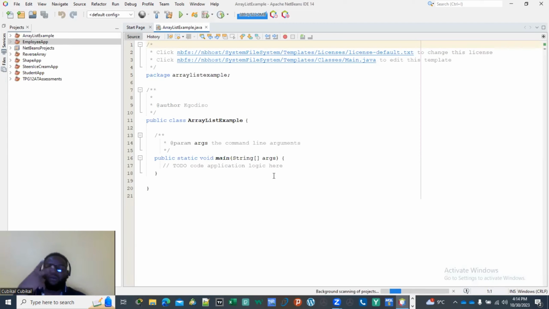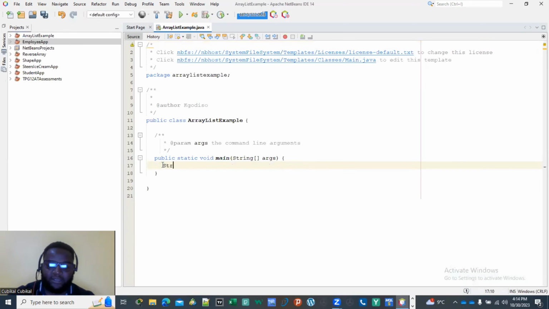So far we have been working with two data structures from our basic Java programming. Our first data structure is a variable, the one that we've been using every time. A variable is used to store data. You create a variable, and we've been doing it all along, where you would say String name, and then we write your favorite tutor's name, which is Hodiso.